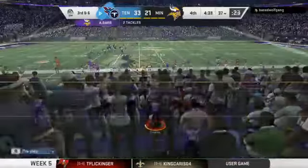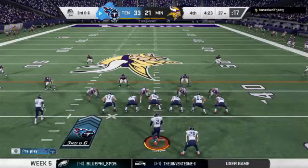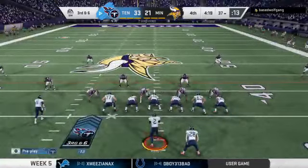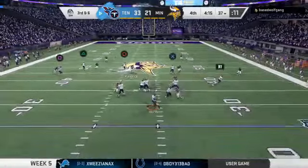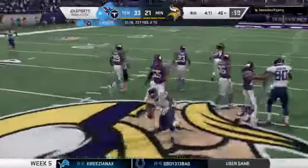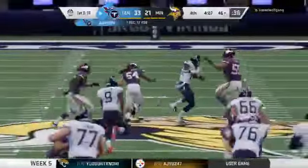Run blitz there defensively, something we might see more of here in the 4th quarter. I think we'll see a lot of it, and the difference between that and a pass blitz, you're trying to get to the quarterback. You're trying to scheme someone open who will get to the QB and make sure he gets on the ground. In a run blitz, you're actually trying to cover up gaps, trying to cover up holes so they can't run the football. 17 yards on that play for the Titans.